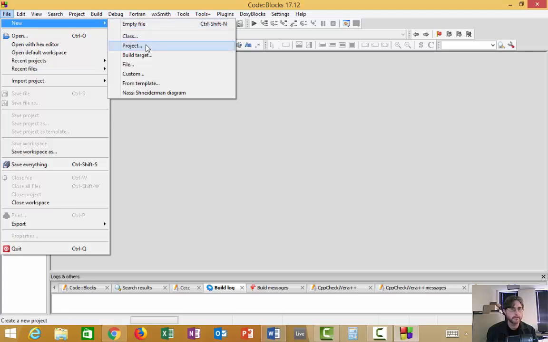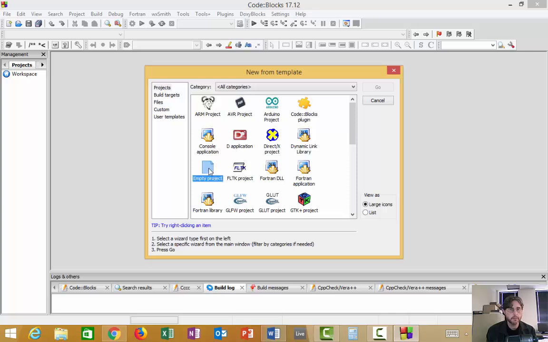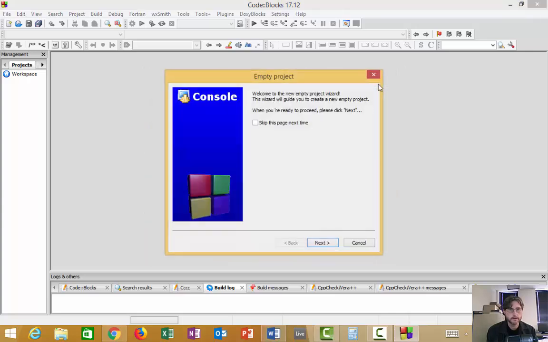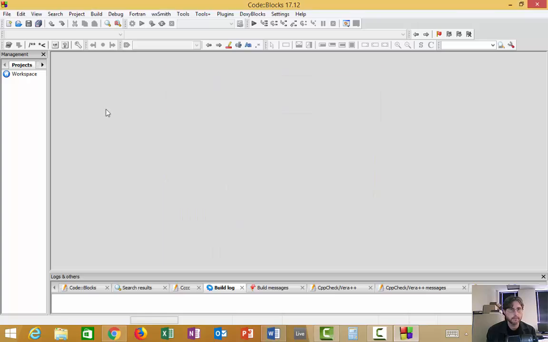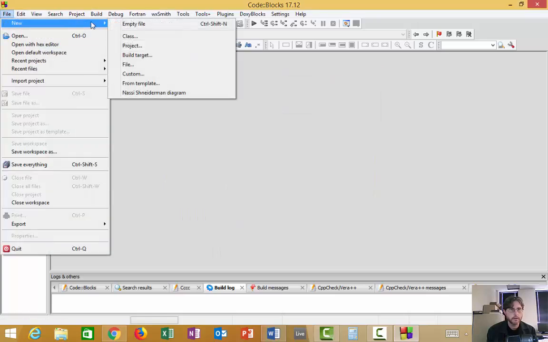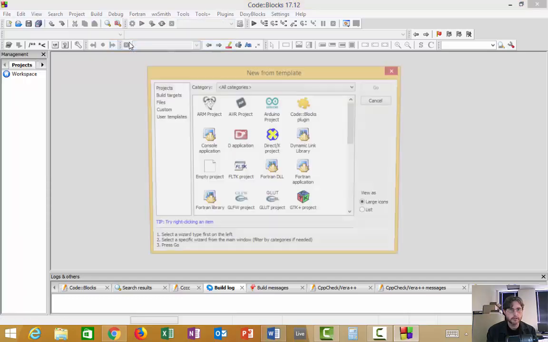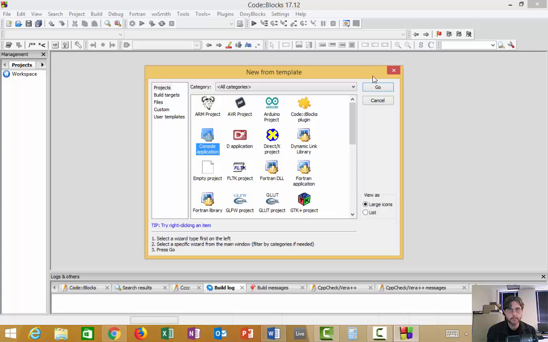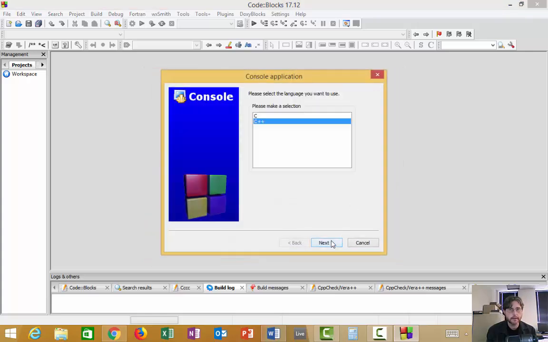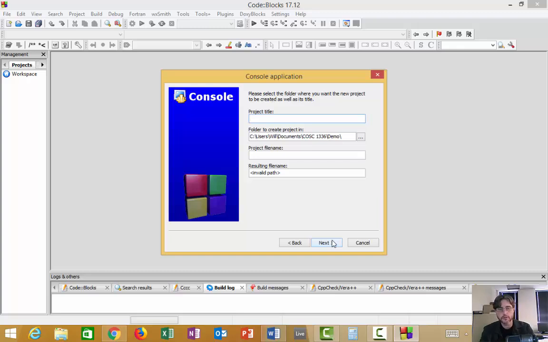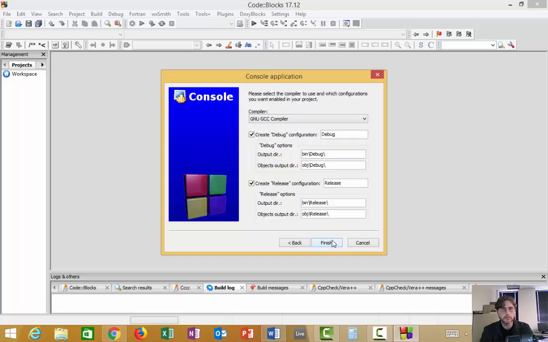New project, new console application, C++, and the name of it is going to be circle_functions.